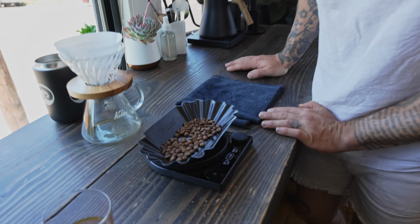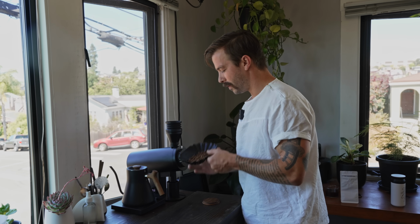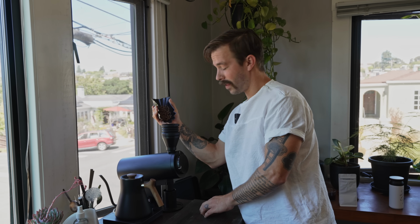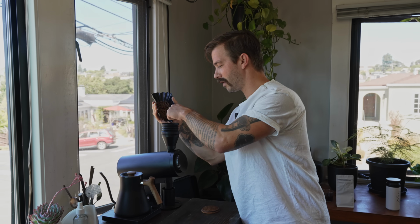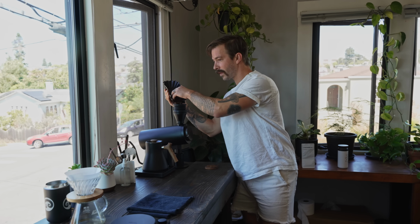So now we're down to 17 grams, which is fine. Give it a little zhuzh. For the sake of functionality, I'm at 800 RPM. You don't have the luxury to go up or down. And then you have a DF83V with SSP M-piece burrs. Yeah, it's a great grinder.